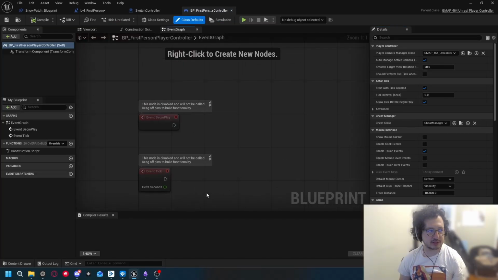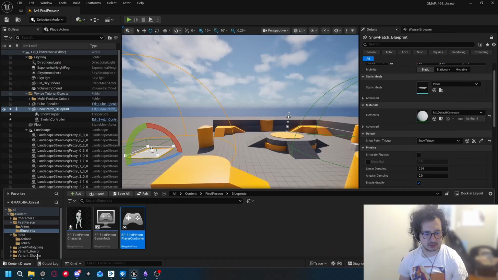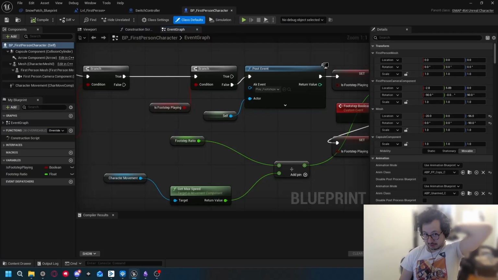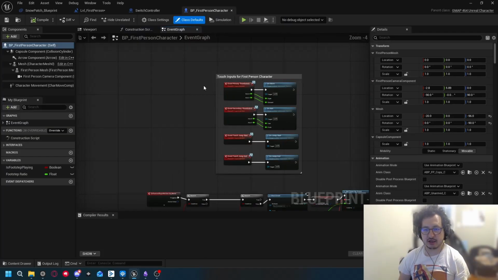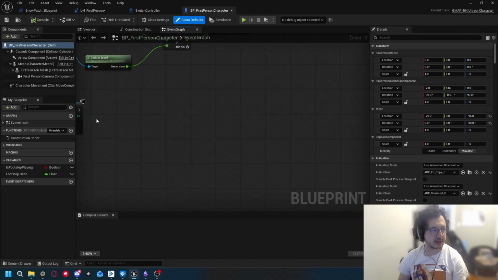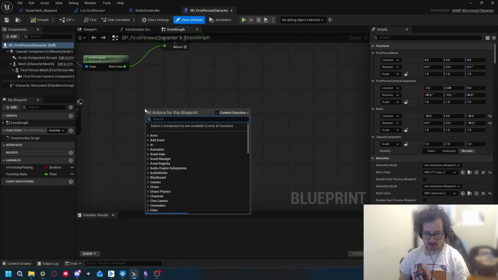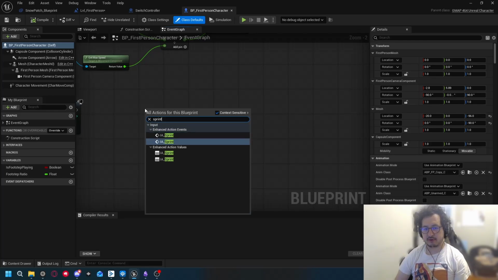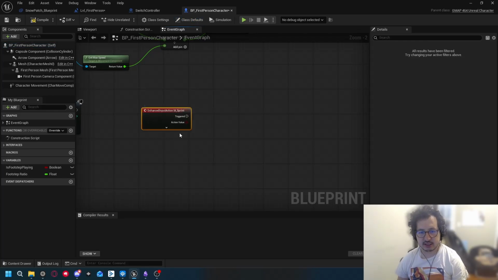Open full blueprint. No, this is not the one that I have been using. It is the other one. Browser, first person character. There we go. In here, we need to create a new event logic that is going to be calling our event. Let me right click here and look for our sprint. So here we have our AI sprint.